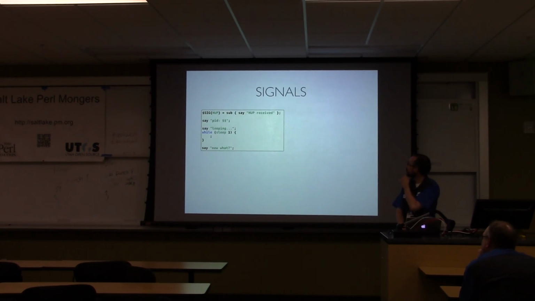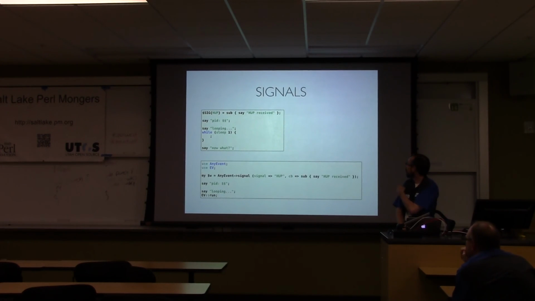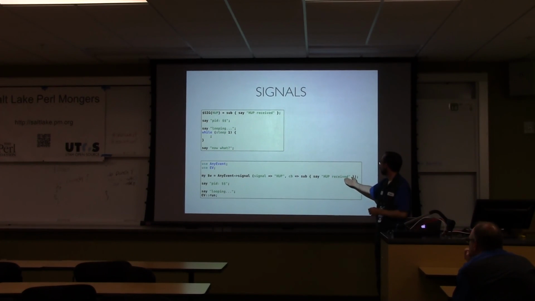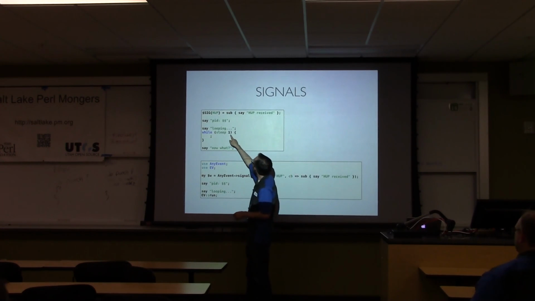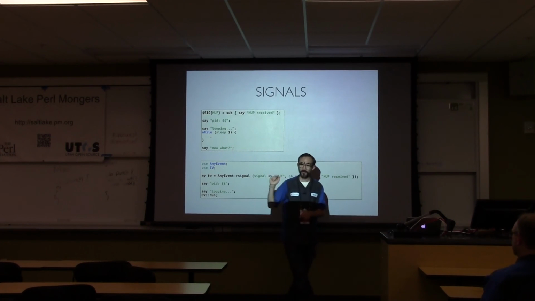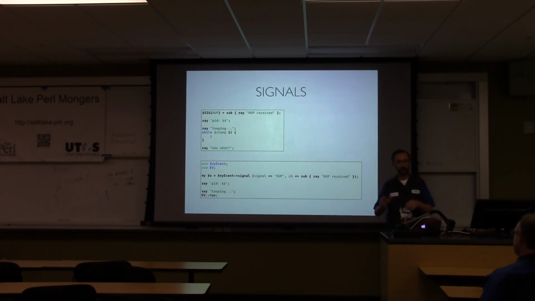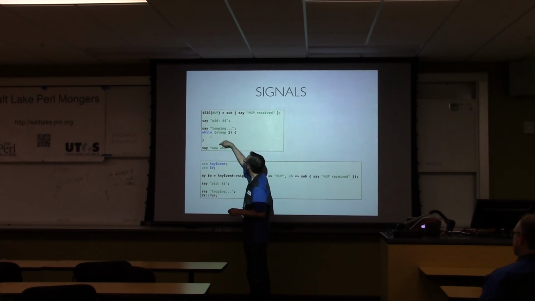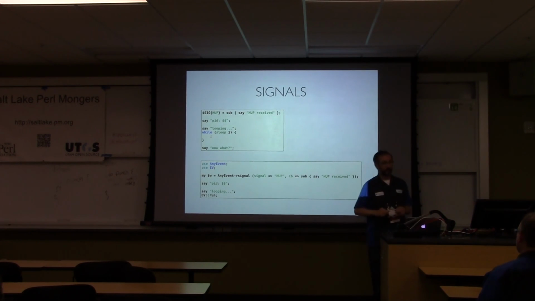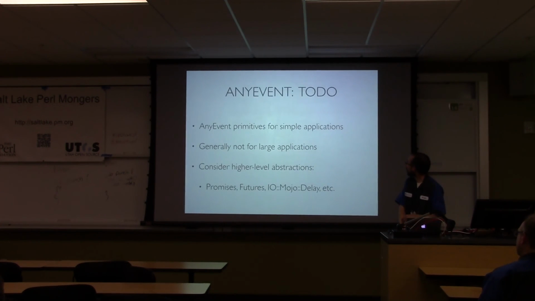Signals we've already looked at. Oh, we didn't actually look at signals in the AnyEvent way. This is the way I showed you earlier. And this is the AnyEvent equivalent. We just set a signal, and it will. This is actually a lot more responsive, because the problem with this one is sleep is not reentrant on most Linuxes, unless you use a special kind of sleep. In Perl, it's typically not reentrant, which means if we are in the middle of this and our signal handler fires, we lose the loop. We jump out. And this is not. It's fully reentrant. All the timers and everything.